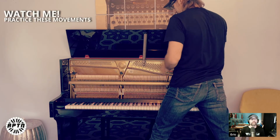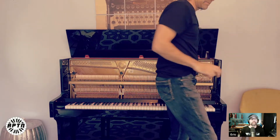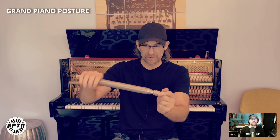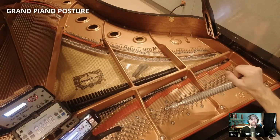If you're at a grand piano, it'll be a lot simpler because you'll just be sitting at the grand piano and you'll be taking your tuning hammer, placing it onto the pin, and it will be basically right in line with you like this. So you will have this tuning hammer right here. It'll go straight down on there and you'll be able to just go back and forth with your right hand. You'll be sitting straight at the piano. You'll be sitting at sort of a level where you have use of your shoulders, like you're doing a bench press. That should be the feeling.